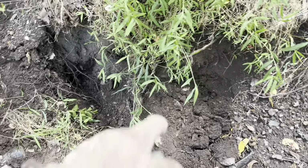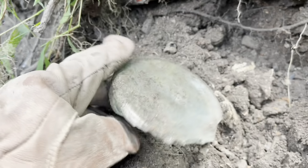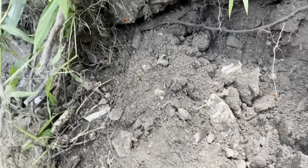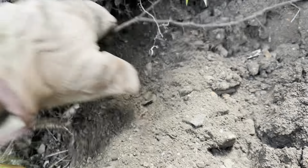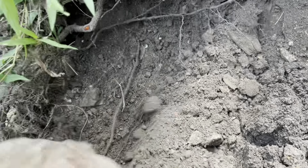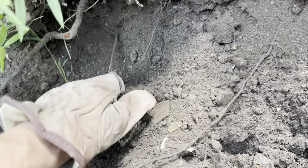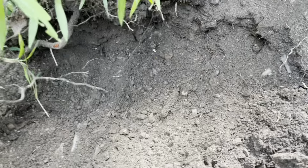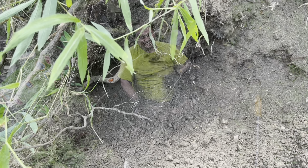Just gonna keep working at it. I'm just starting to open all this up. Maybe something right there. What is that? Bottom of a big mason jar. Early mason jar too. We're just getting into the first little layer here, but there is blown in mold, druggist and stuff like that already coming out. So maybe a little bit of an earlier spot. I'm not sure. I'm gonna just keep pushing into it.